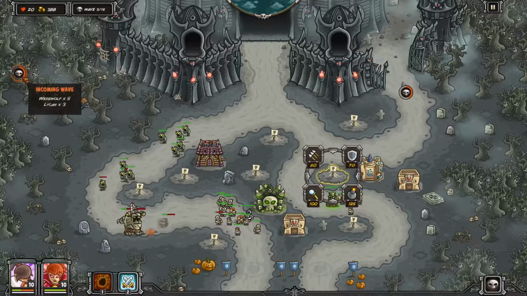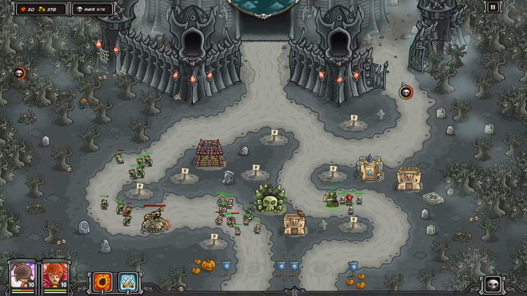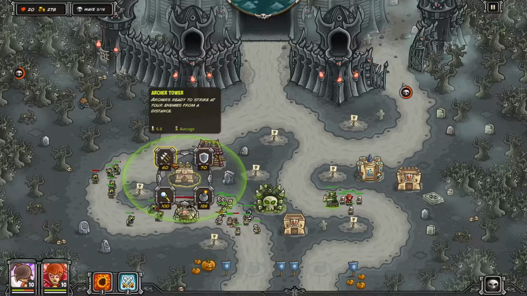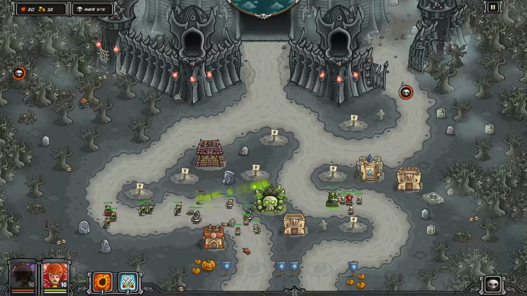Okay, next thing on the list, we have Werewolves and Lycans, which is pretty bad, and some goose. More goose. In this case, we're gonna upgrade the barracks up to level 2, and we're gonna start working towards another archer. And he is going to be right up in here. Mirage ended up dying, that was a little unfortunate.